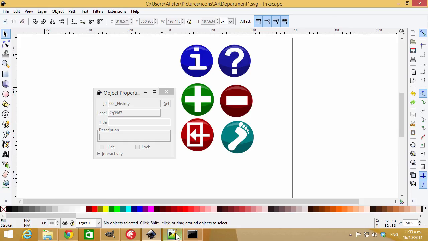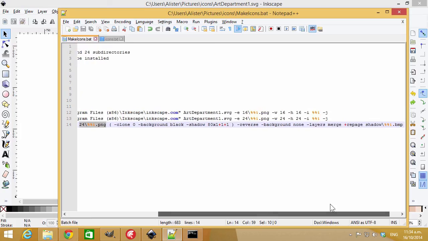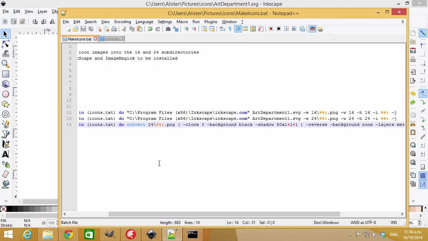What we can do is I've modified our batch file, so that requires ImageMagick again. I've added a shadow folder, so we start off by clearing everything in it and making it if it's not present, and we've got a third for loop here, which is going through the icons file again and grabbing all the images in the 24 folder, and using convert, which is the ImageMagick one, not to be confused with the DFM converter. You might have to put the full path on there depending on which order you've installed things.